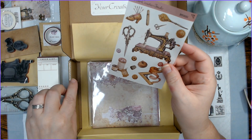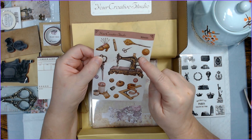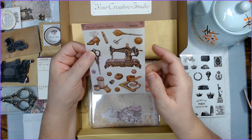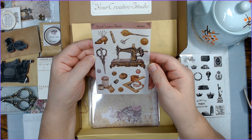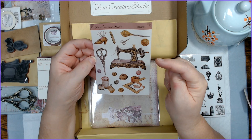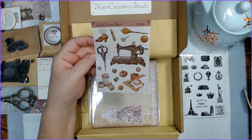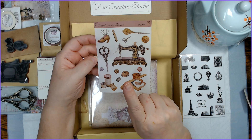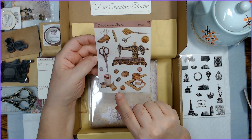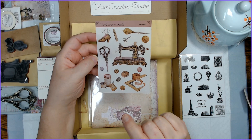I'm going to see if I can take the edge of the shiny off without ruining the pictures. Here is the Your Creative Studio sticker sheet, and I love their stickers — they are matte with transparent backgrounds. I just love these and I wish I could find a place to make these, because I have some designs I'd love to make into matte stickers. I said I was kind of inspired by the sewing stuff, and these stickers will go fabulously in a sewing journal. I think I'm going to put together a vintage sewing journal just because I have all this stuff now. They are terribly inspiring.